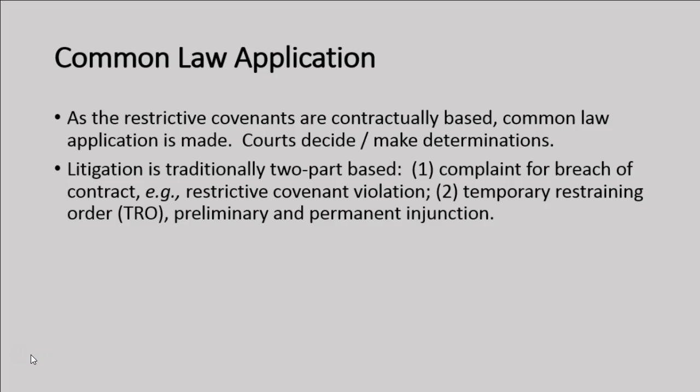What generally happens in this type of litigation is that along with a breach of contract claim, which is a prerequisite, there's also a temporary restraining order sought. You may have heard the term TRO. That stands for a temporary restraining order, or a preliminary and permanent injunction. That's where the employer or the former employer seeks to restrain, until the enforceability of the restrictive covenant is decided, that employee from competing or working in a context that arguably may be in violation of that restrictive covenant.